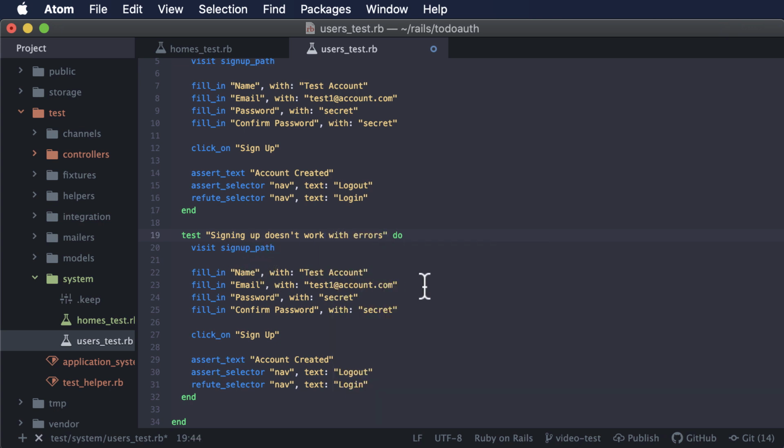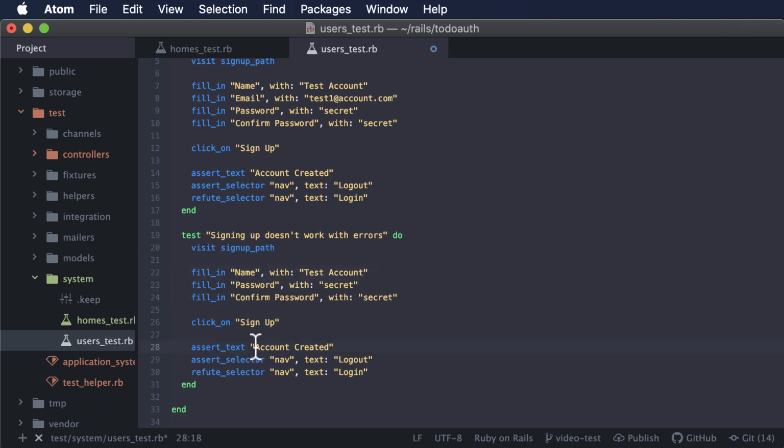And so now let's say they forget to fill in their email. Instead, we should see something about fix errors somewhere. So hopefully a message will come up, please fix the errors below. And then we also want to make sure that it still says log in, showing that they're still logged out, and that we definitely do not see a log out button because that would mean they're logged in.